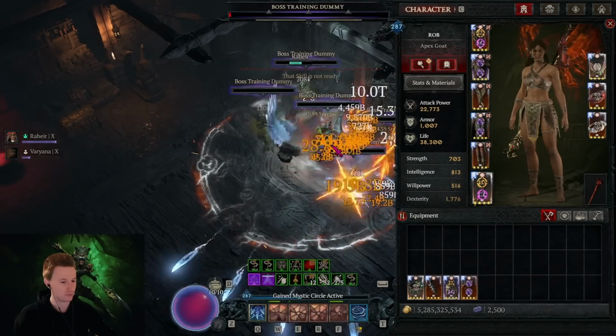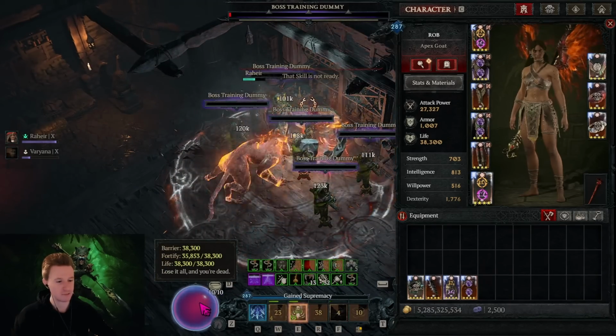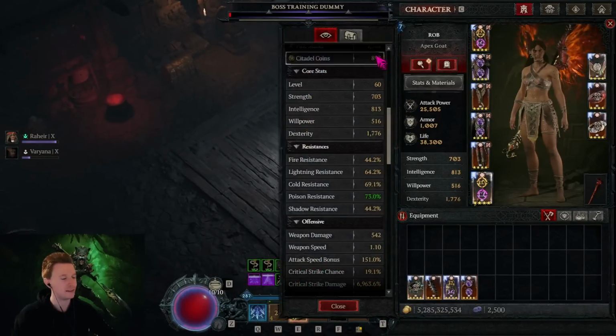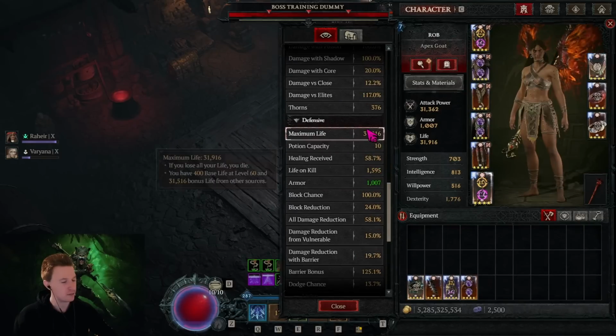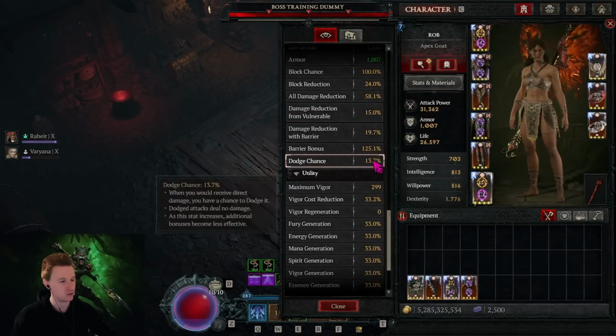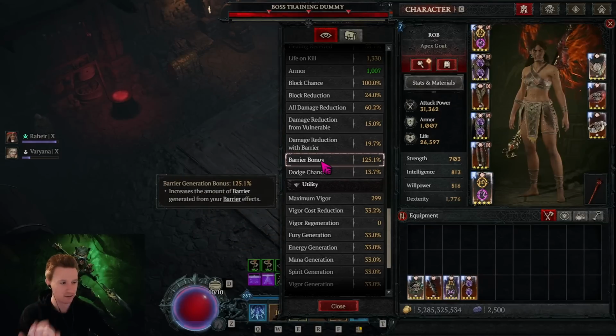I need to check a couple more times to fully get it. But you get the idea. You have as much barrier as your life, basically. And in order to reach that, you need to have 123% barrier generation in your sheet. You can have more. You see I have 2% more, but you want to have minimum 123.